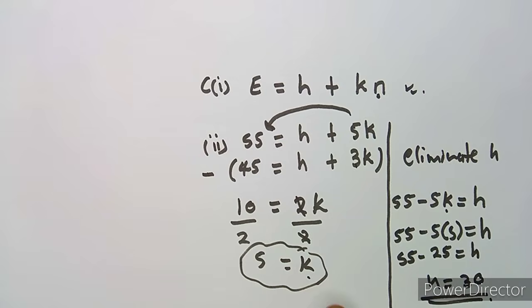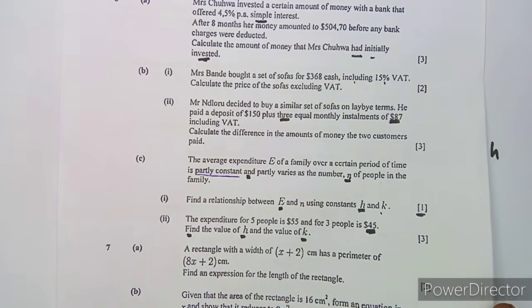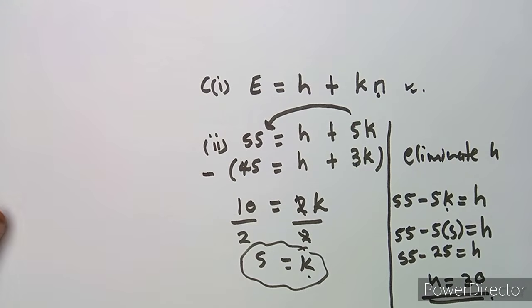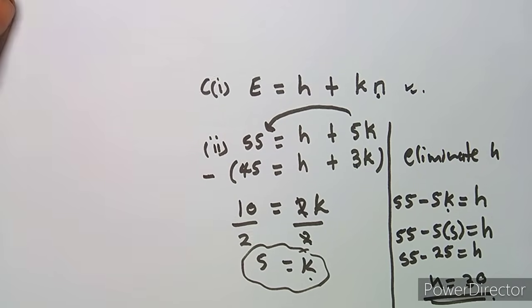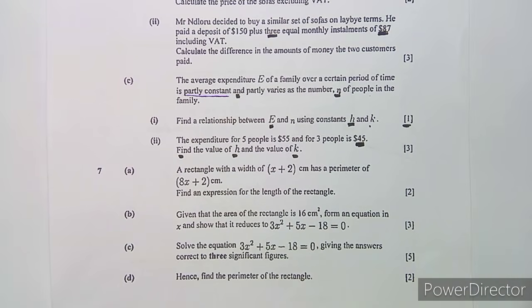So that is what the question is asking you to do, just to calculate the value of h and the value of k, nothing more than that. So that is the question, you are done. Okay, so answer the question when you are in the exam. Don't say it's variation, so I'm supposed to do this because I'm under the topic of variation. No, answer the question that you are being asked.